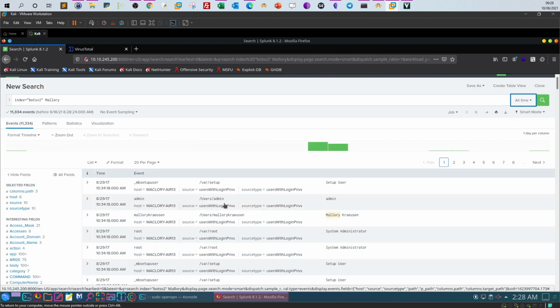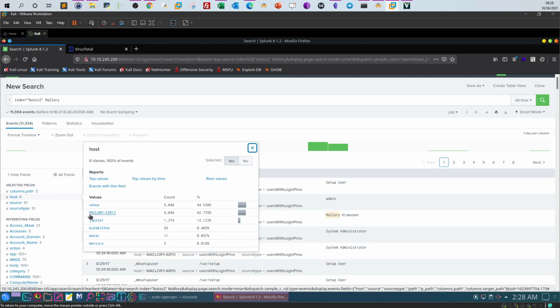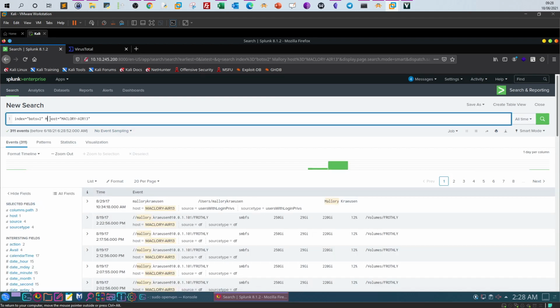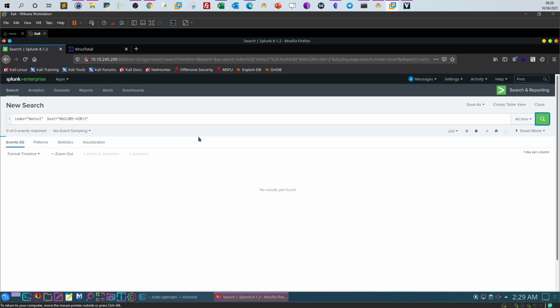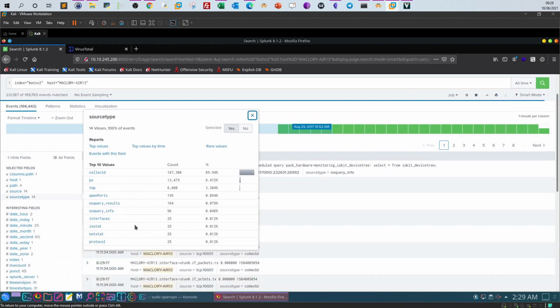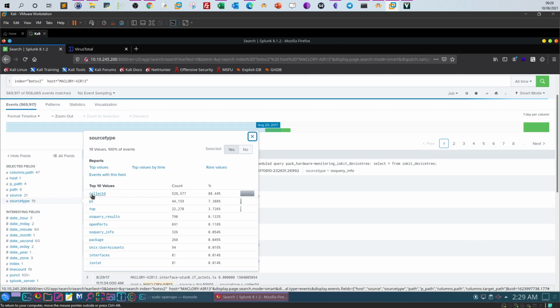Of course, that's why we will narrow this down. So basically we got source types. We got also host. So we will replace Mallory with the host, MalloryAir13, which is the host or the device name of Mallory. We remove Mallory from the search. Search one more time. All right, so we select the source type. Let's see what we have got here. So 89% of the hits are on collected logs. So to answer this question, you don't need to select the source type.